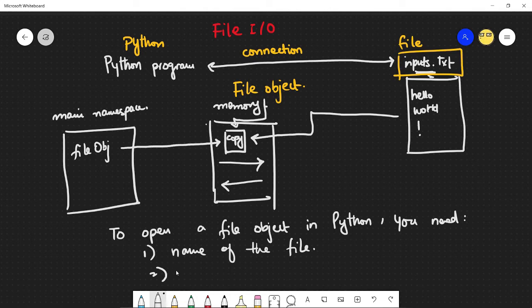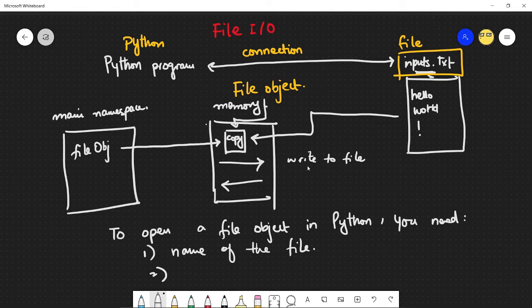That's a given. And then 2, you want to also specify the mode you want to open it in. Do you want to write contents to it? So do you want to write to file? Let's say you want to write a bunch of variables, their values into a file.